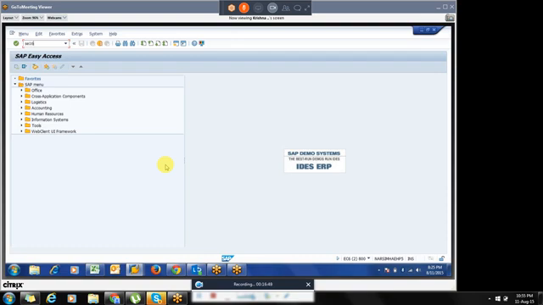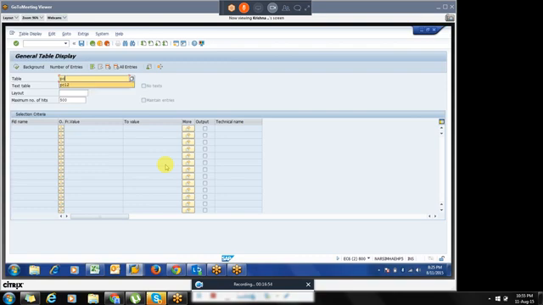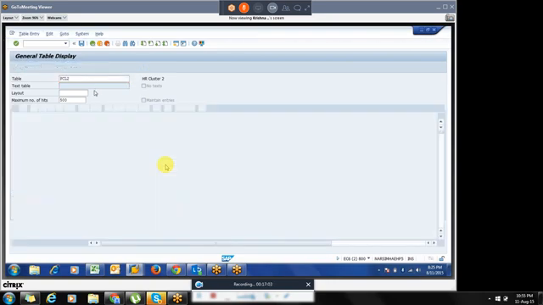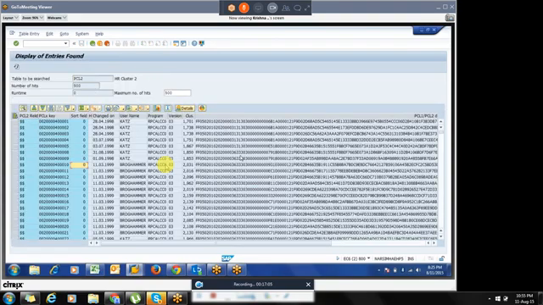but we should know generally what PCL will store. If you go to SE16N or SE16, the cluster table will display like this. Even I can't understand what this table stores, right? This is the database admin. There is a cluster table. So whenever we run the program, these tables will update and these tables will display the results in the front end for us.